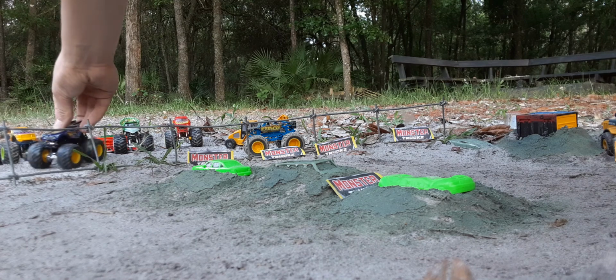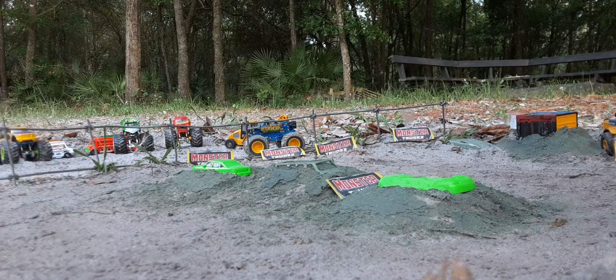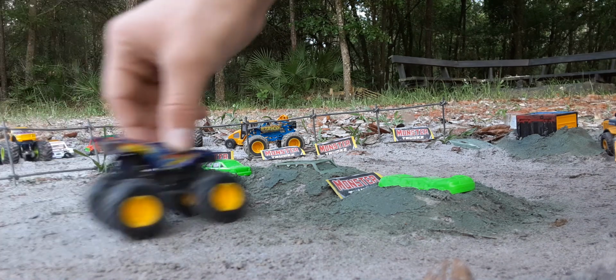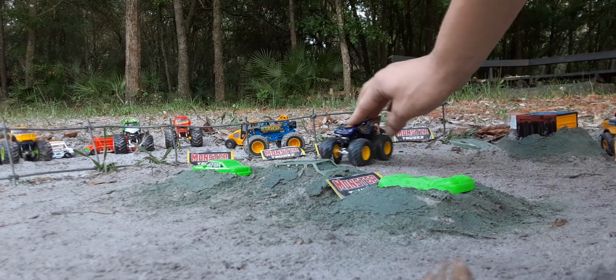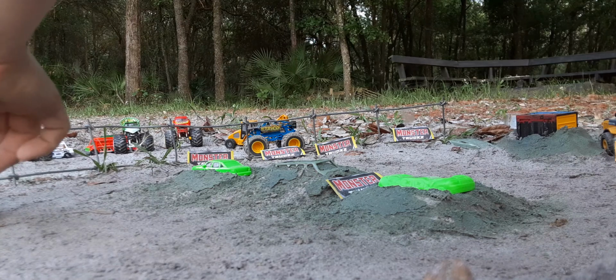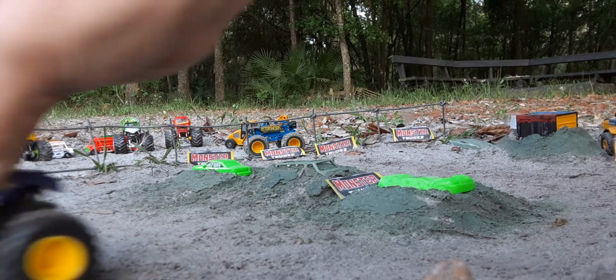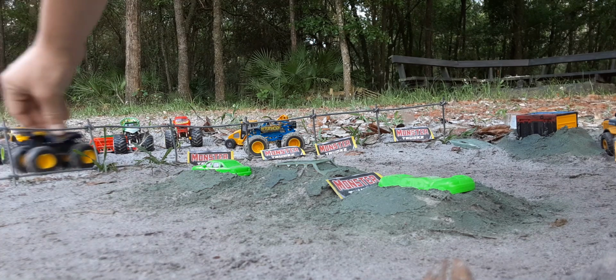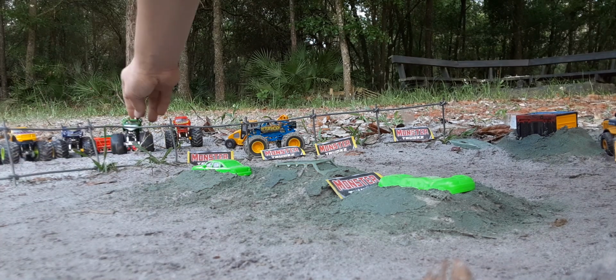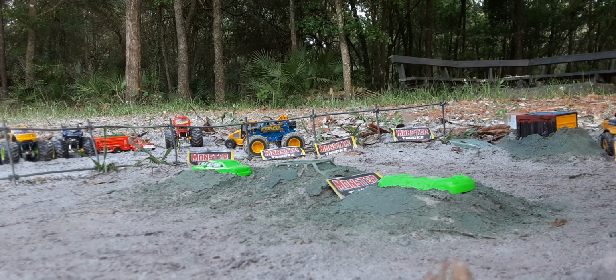Alright, next up we have the War Wizard. Lining up for the van ramp, nice air coming from War Wizard. And try to go for a stoppie, he's not going to get it, and that is the end of it for War Wizard. Still your leader, Sriracha.